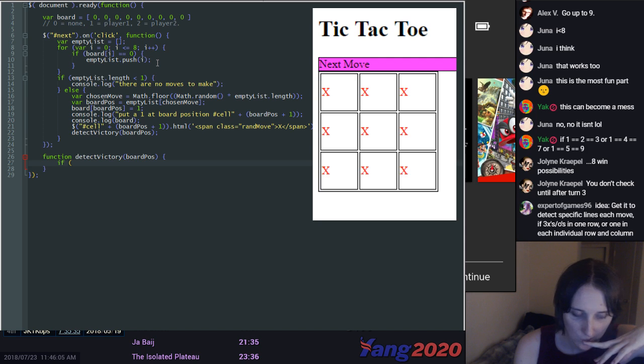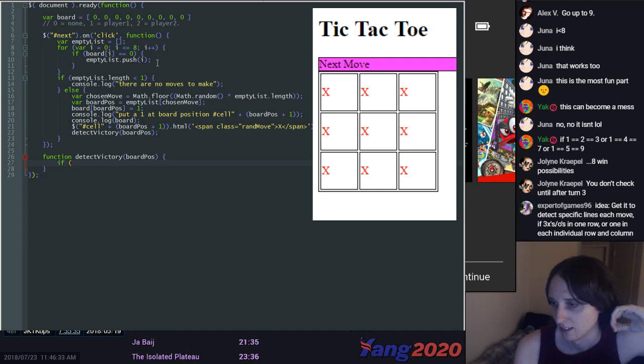So I need to somehow differentiate. Well, in every single case, you want to account for horizontal and vertical victories in every single position. It is only if the board position is 1, 3, 5, 7, or 9 that you have to check for diagonal victories. Right?